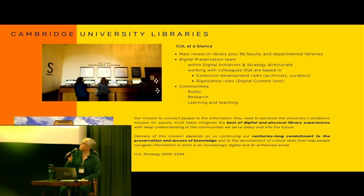We work with archivists who are building other kinds of collections — technology archives, for example — as well as our colleagues in the digital content unit, who digitize physical items from our collections. We have a range of communities to serve: not just students within the university, but also researchers, visiting scholars, and the public as well. This comes into play when thinking about how we preserve and make accessible our collections, whether physical or digital.